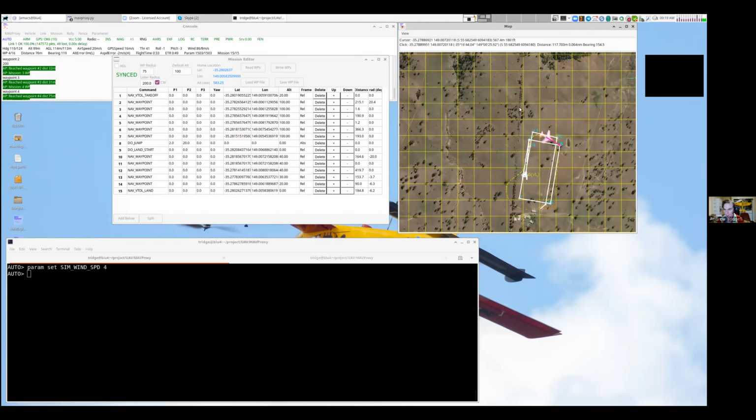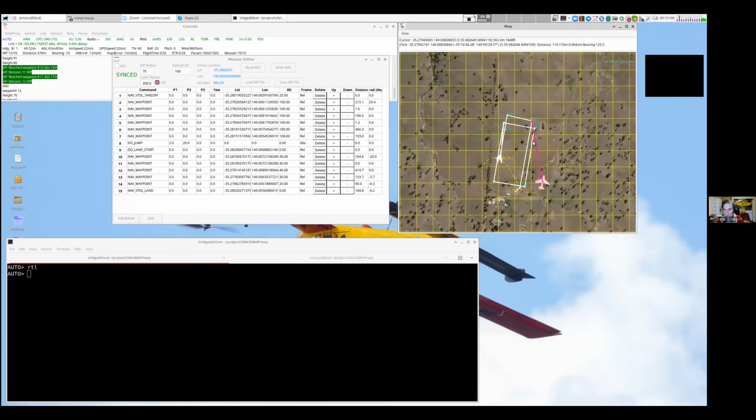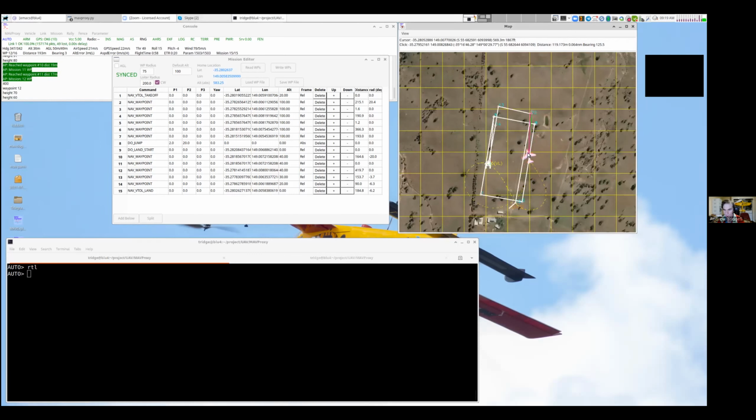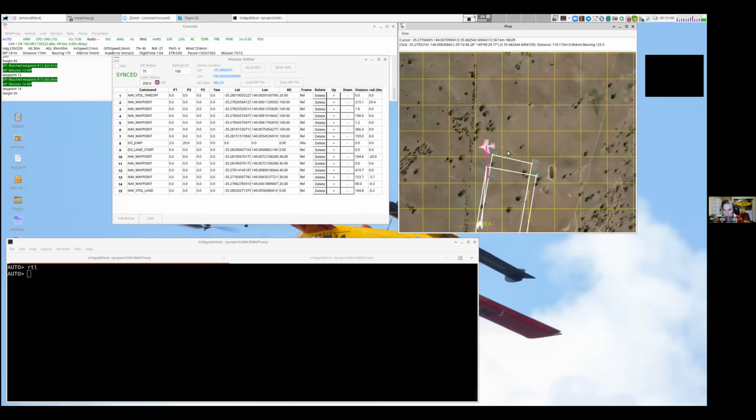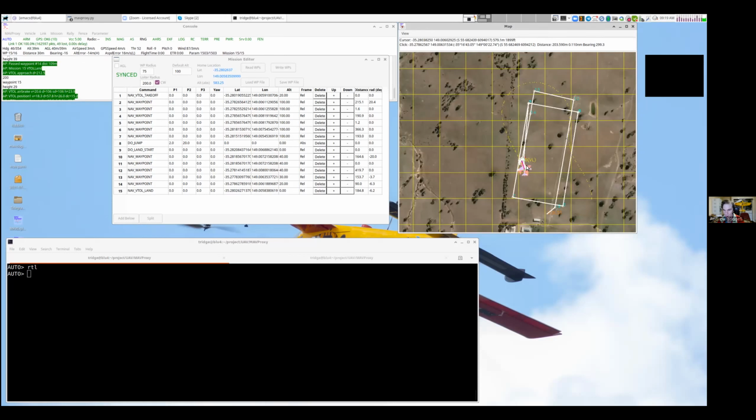All right, so there it's doing our approach. And once it's up around here, I will tell it to RTL, say around there, and it'll come down and fly down to this waypoint. Fly back up to this waypoint. So it's doing the do land start sequence. You have to set the RTL auto land parameter to tell it to use a do land start sequence. And it's really going wide there. So our waypoints weren't actually very well set up. That's why it's a good idea to test your waypoints, and it's overshooting a bit there.